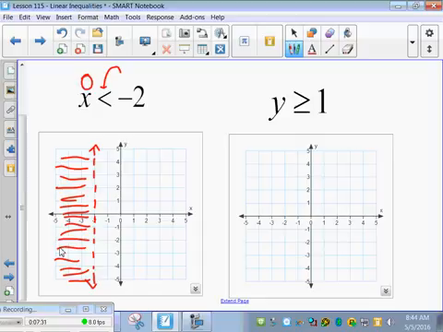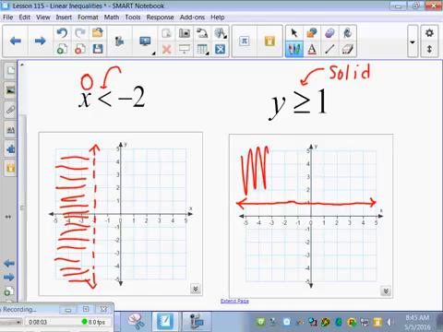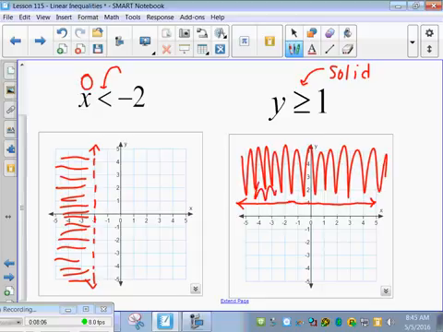All right, now we have y is greater than or equal to 1. So we've got y graphs cutting through the y-axis and now solid or dotted line. We have the line underneath, so this is going to be solid, cutting through the y-axis at 1. This one we can definitely do shade above or below. All right, when you've got the y graphs, you can do above or below. So y is greater than or equal to 1. Which way are we going to shade? Above. So any point on the line or above the line should be a solution to y is greater than or equal to 1.